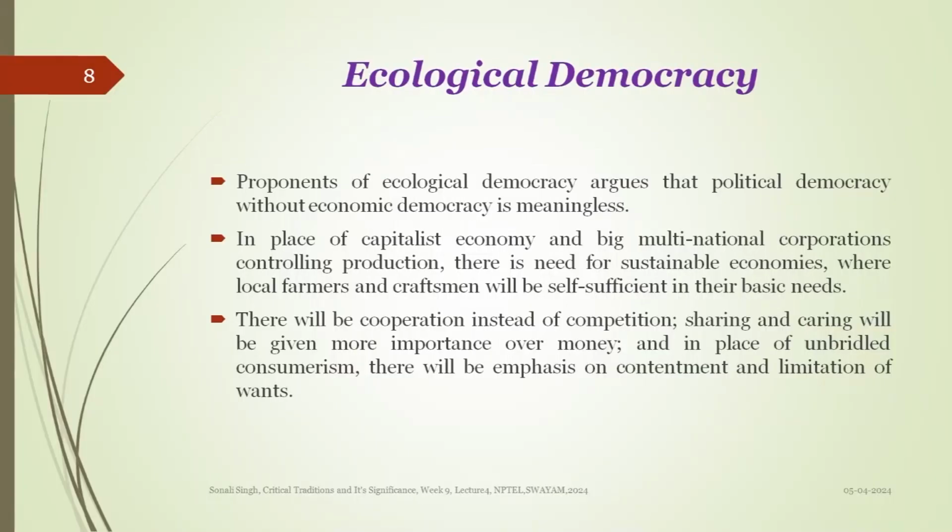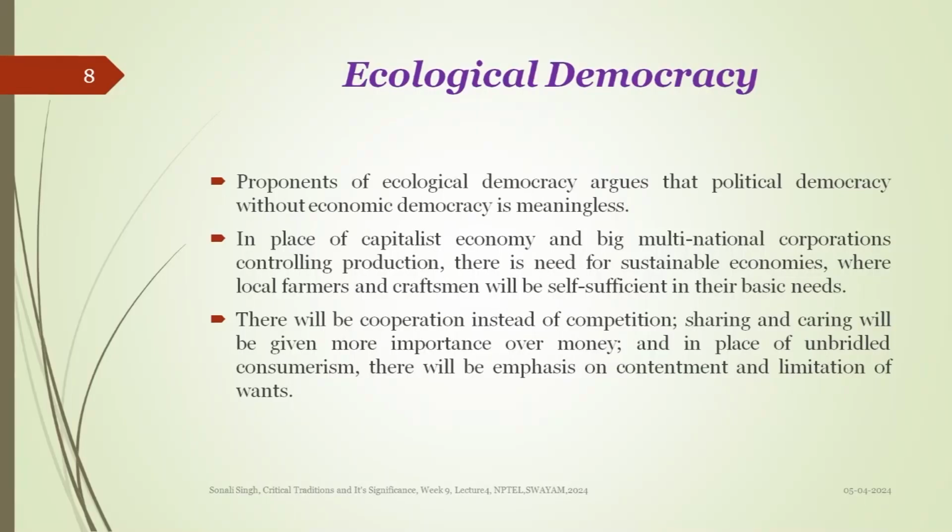So there will be cooperation instead of competition. Sharing and caring will have more value than the value of money. And in place of unbridled consumerism, there will be emphasis on contentment and limitation of wants. Of course, we need certain ideals to follow, certain values and ethics to follow. And I have already discussed the need for cooperation. The need for sharing and caring is gradually getting lost in the present world dominated by consumerism and also materialism.